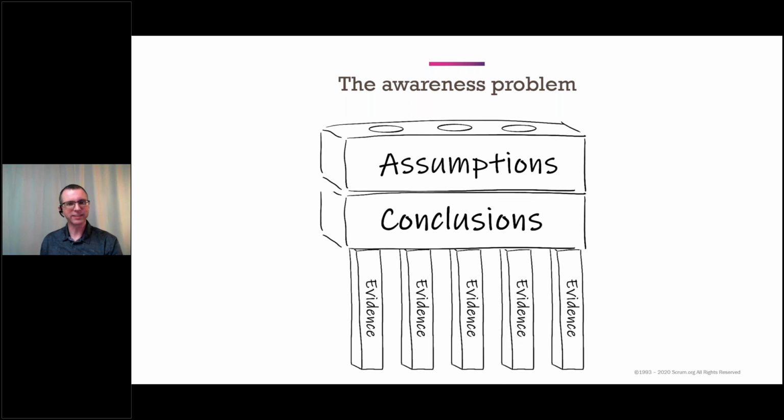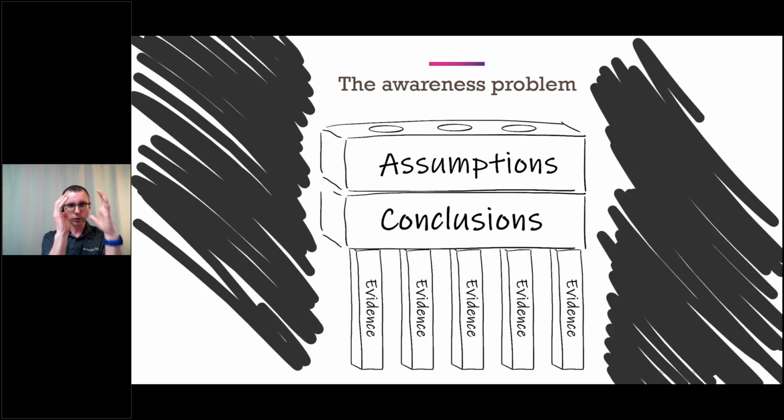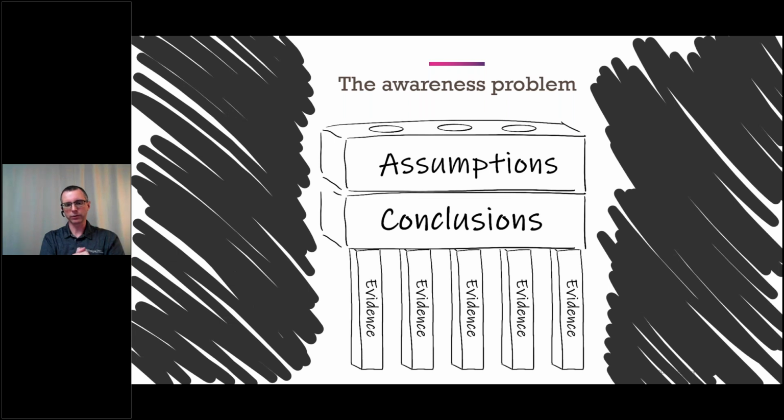Again, I'm not trying to say this is intentional or mean-spirited or anything. This is the way that we're wired to work. This is pattern matching. This is how we're made to operate. What it can do, though, the downside of this, is it can blind us to things that are going on around us. We're literally putting on blinders, and we're looking for things that support our conclusions. We're seeking confirmation. And yes, if you're keeping score at home, I'm talking about bias here. I'm just not using that word. This is a type of bias that we all walk into.